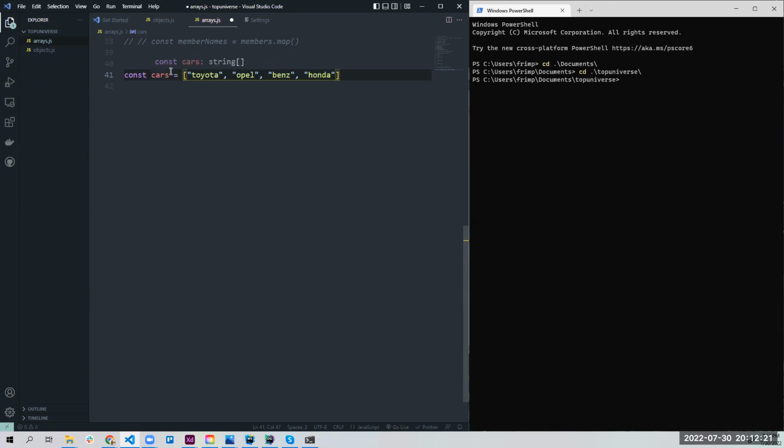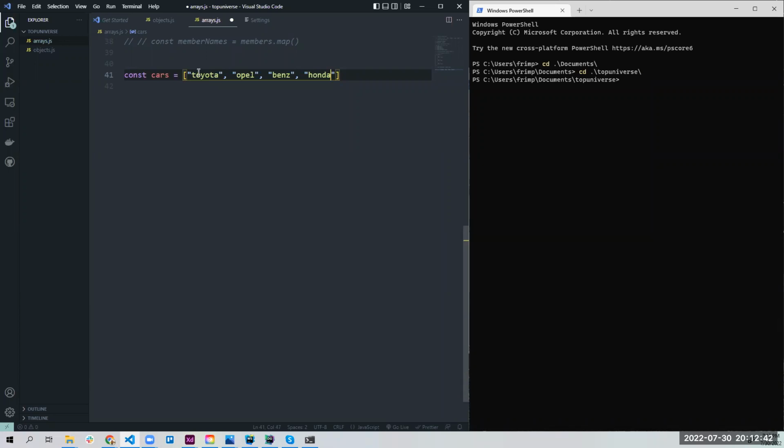Now, what we can do is we can pick certain elements from the array and then assign them to variables. That is the whole idea of the concept of destructuring.